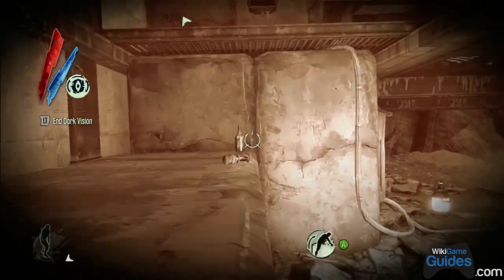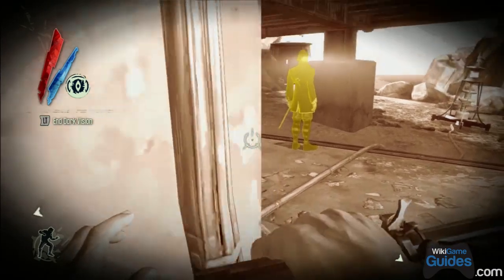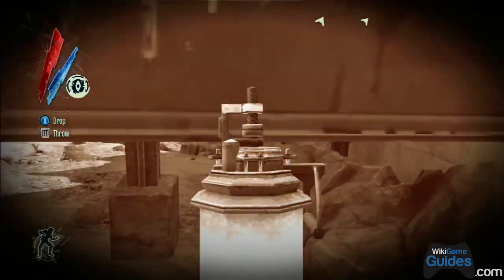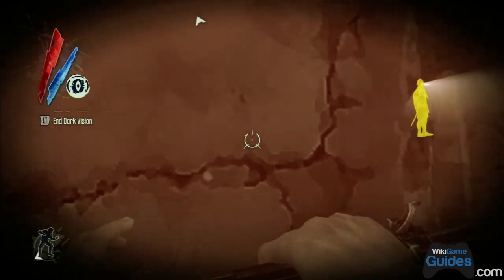Actually, if you try to choke that guy out, the arc pylon will just zap you. So you need to unplug it, and I just set it down behind the wall so it doesn't hear it clank, and now you can choke him out.